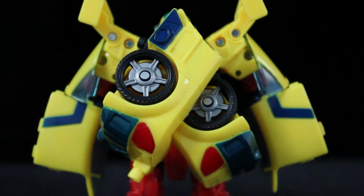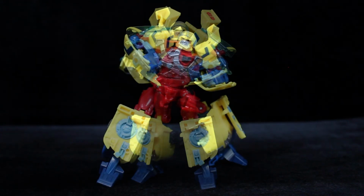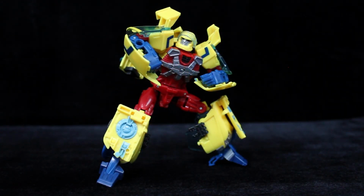You can arrange the kibble like this, which is debatably messier, but it frees his shoulders quite a bit in terms of posability. And speaking of, the shoulders swing in and out and swivel back and forth. The head is ball-jointed. You have swivels in the biceps, thighs, and just below the knees. The hips swing back and forth as well as ratchet in and out. Lastly, his knees are hinged while the elbows are double-hinged.